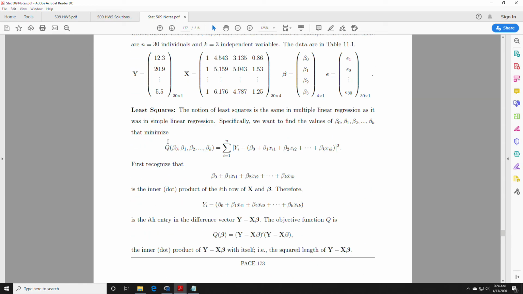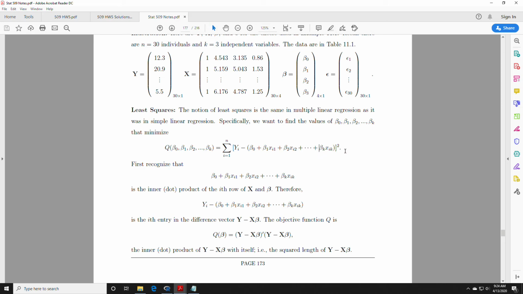So here we still have our Q, which is for our least squares equation, and it's still nothing more than the sum of the squared residuals, okay? Still nothing more than that, where basically y, our observed value, and then again this beta naught plus beta 1x1 plus beta 2, that's nothing more than what our model is going to predict, right? It's just now we have multiple predictors. Before we just had beta naught plus beta 1x, but now we have multiple variables that we can use to try to predict y. So we just stick all of them in there. But it's the same thing.